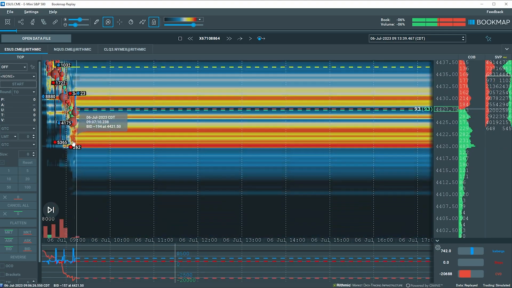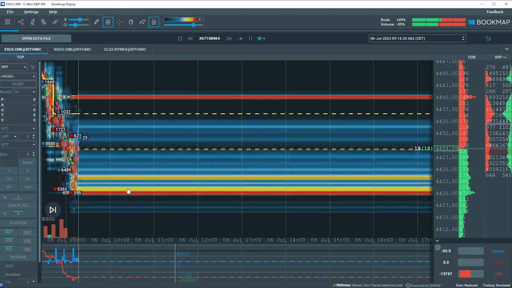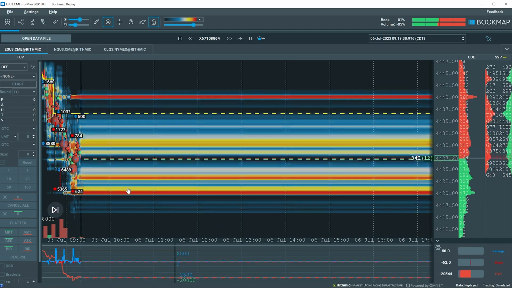Now, as we come on down here, still note that there's not really any major orders coming in below 44.20. In addition to this, I also know that 44.20 is about the weekly low. So there's going to be decent support sitting at 44.20 just because of my chart analysis. Knowing that, tied in with Bookmap liquidity, it correlates that 44.20 is hanging out right here. So hitting play again, we're going to see how this shakes out.